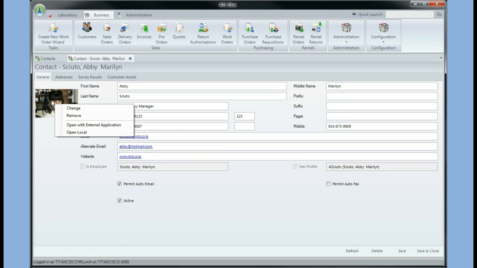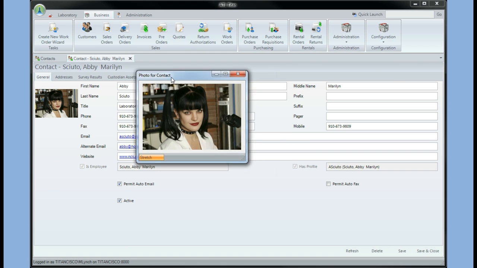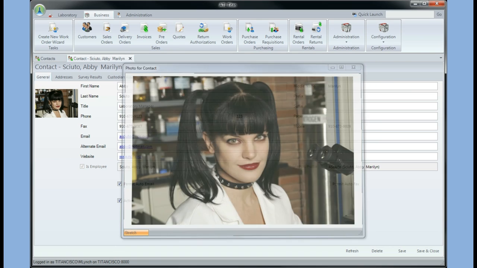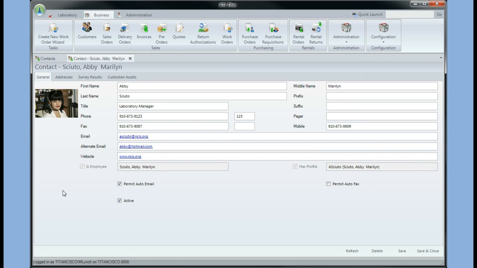Other options on the right-click menu are Open with External Application and Open Locally. This allows you to open the file in a different window so you can look at more details. So if I open this locally, you'll notice that I can resize this image so I can see further details. This helps you to really zoom in and focus on what the actual details are of that image, even though there's only a small image represented on the detail view. So that allows you to associate a single image and displays that image right there on the detail.